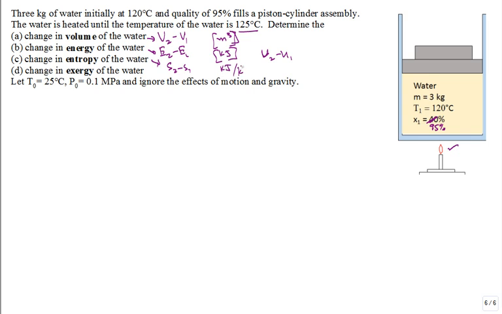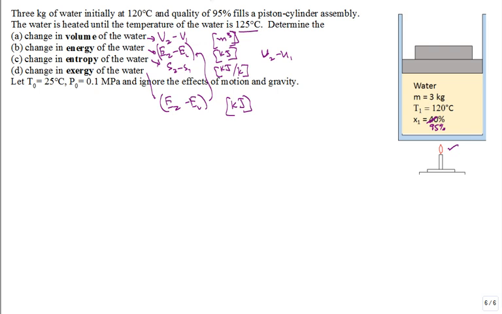Kilojoules per Kelvin, because we already have the 3 kilograms. And then what about the last, part D? What is the change in the exergy? What symbol do we want to use for exergy? We used V for volume, U for internal energy, S for entropy, E for exergy. So it's E2 minus E1. Is there anything different between what I wrote here and right there? No. It's just the interpretation is energy, and now it's exergy. What are the units on the change in the exergy? Kilojoule.